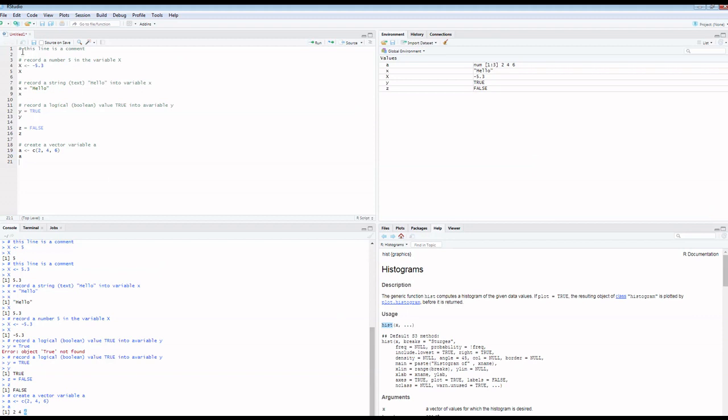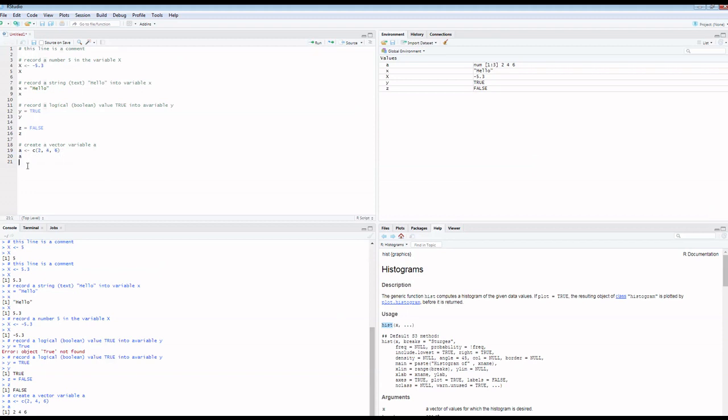Okay. So unlike our previous cases where we looked at numerical values, text or string or logical Boolean variables, each of them pointed to only one value, -5.3, true or false, right? Here the name of the variable a points to 3 different values simultaneously.